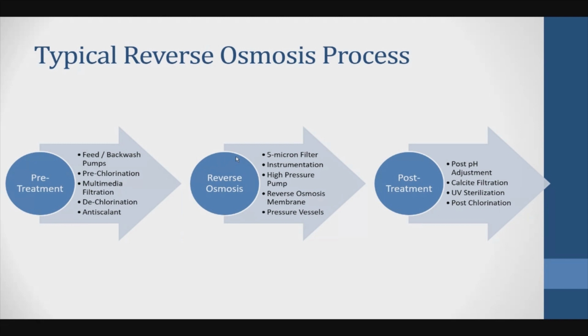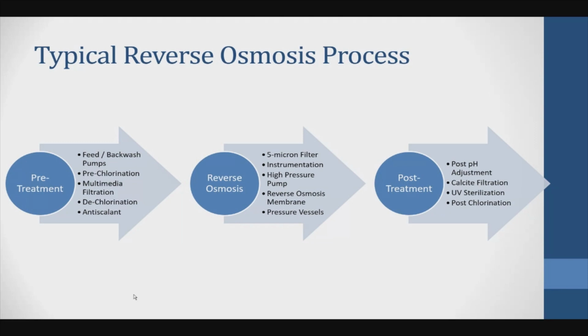The inlet shuttle valve is responsible for controlling the feed water that comes to the RO. So when the system is running, that valve is going to be open. When the system is off, that valve is going to be closed, so there is no water that's going to pass through the reverse osmosis system.